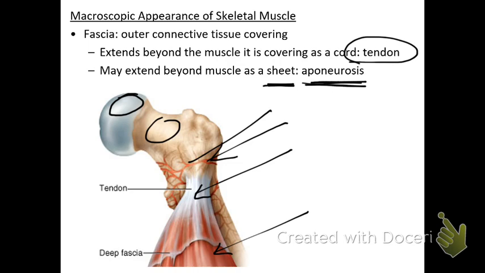Now, in the pictures of the models that you'll be looking at, you're going to see some aponeuroses. There's 2 that come to mind. One, across the top of the skull, you'll see a white sheet of tendon-like material. Goes from the frontalis muscle to the occipitalis muscle. That's the epicranial aponeurosis. And then across the abdominal area, there is a flat sheet of tendon, the aponeurosis covering the rectus abdominis muscles.